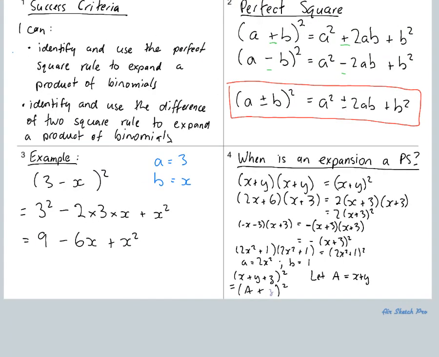Alrighty. So what I want you to do now for the yes, Tom. No, you can still expand it using perfect square by letting A equal x plus y, expanding A plus z all squared to something, and then substituting back x plus y. I'm not solving it right now for you, although I'm happy to do so at some stage. But just note that after you've done that, you'll get some x plus y squares that then need to be expanded further. So it's definitely doable, but it's just lots more steps. So it's not as simple as just saying it's the same as x plus y plus z all squared.